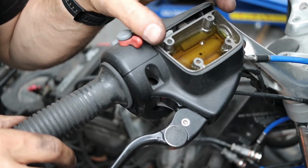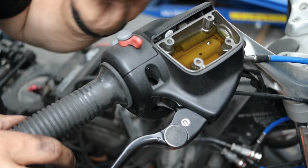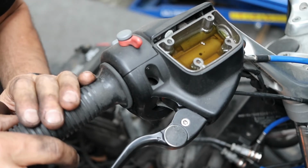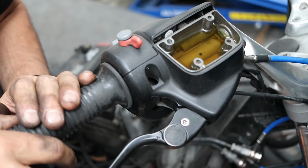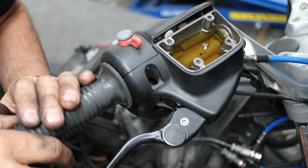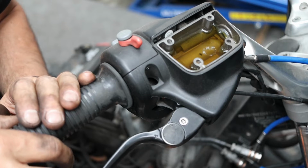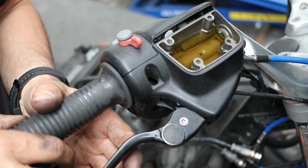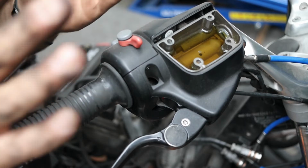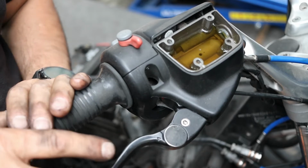So we're going to try and bleed the air out just from this master cylinder piston, and then we'll have something to push against. Otherwise you're just squeezing air. Just got to be patient, just give it some time. There we go, so we've got most of the air out from the back of the master cylinder piston. So instead of trying to keep squeezing that air, now we can push fluid through. Yeah, it's definitely stopped.